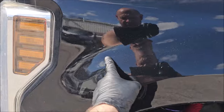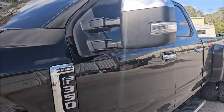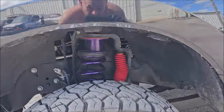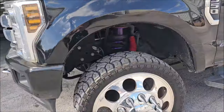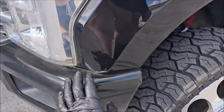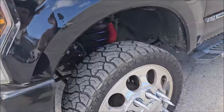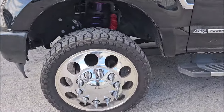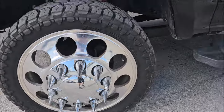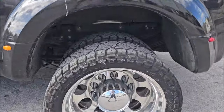He's got some dents and stuff. He hasn't decided whether or not he wants to sell it, but he wants to make it pretty and then he'll make that decision. It does have a lift on it — I don't know how big a lift it is. I'm going to touch up this little black spot. The bumpers were wrapped in black vinyl; he wants to leave those and doesn't want me to touch them other than cleaning them. But here's the wheels.